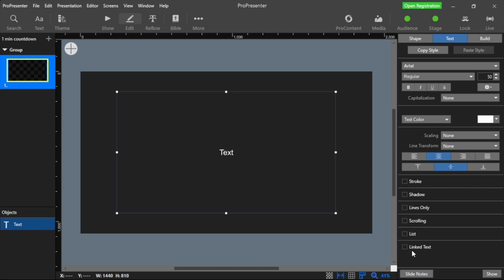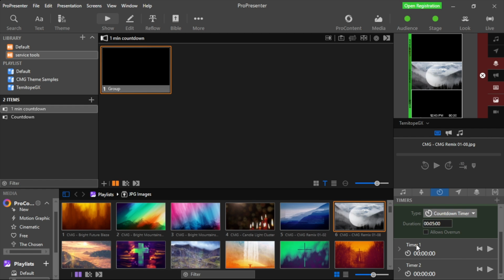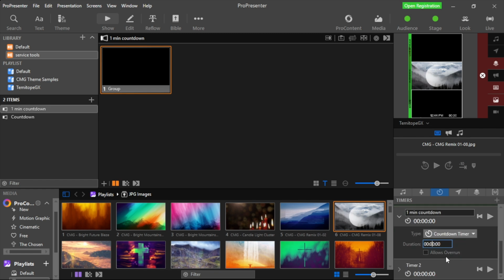But first, let's come back to show right here. Come back to countdown right here. Then we are going to create another one. Click on this plus button right here to create a new countdown. Alright, then let's give the countdown a name. Just click on this button right here. It's going to put it down. So you can give this one a name. Let's say 1 minute countdown. Alright, then there are some other things we are going to set. The other setting we are going to do is the settings of how many minutes.